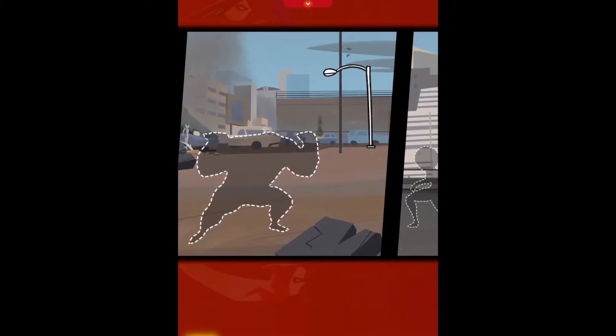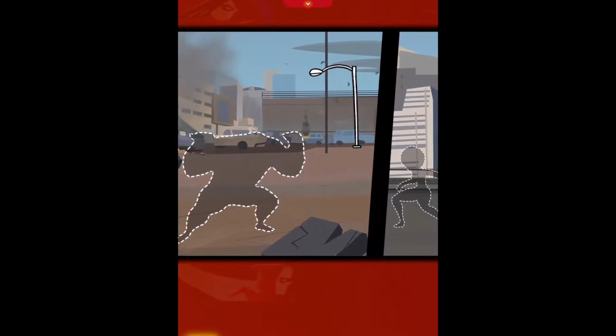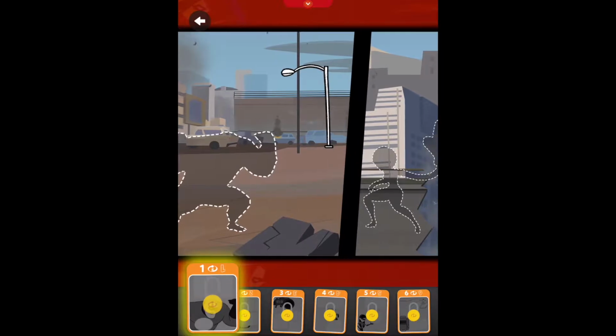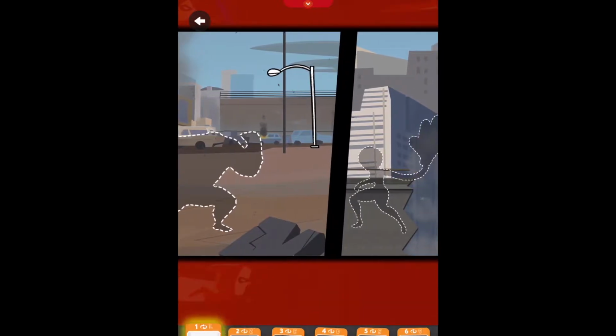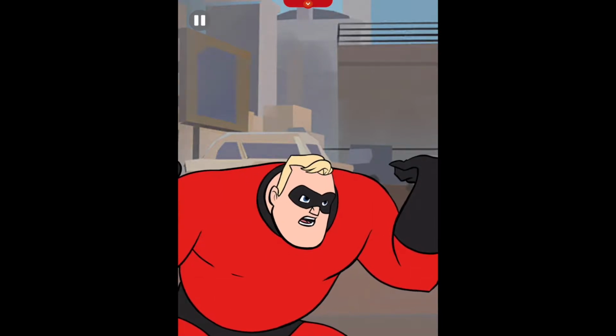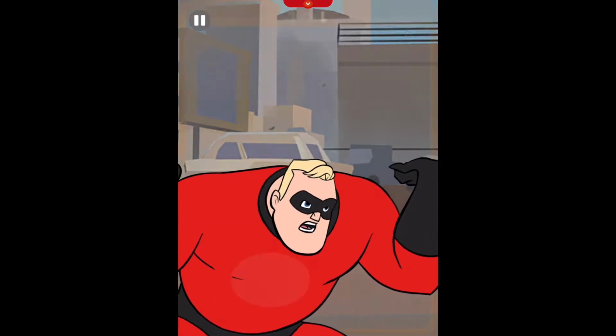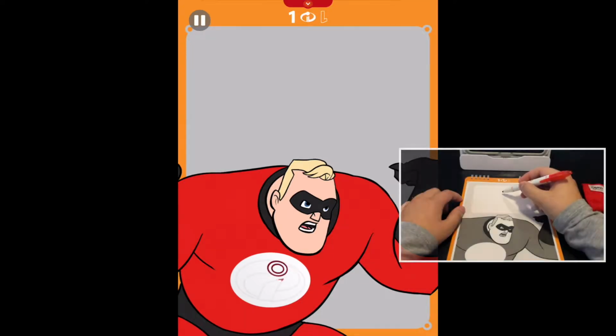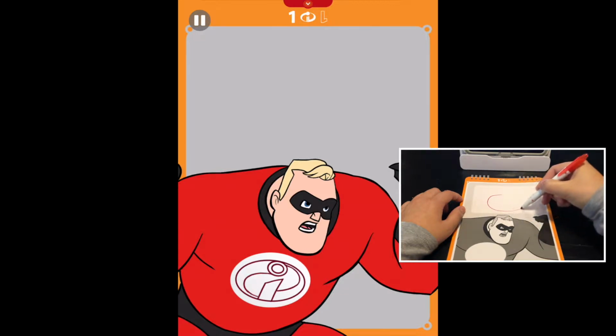The Incredibles must face master villain, the Underminer. The Incredibles need to jump into action. Draw the Incredibles symbol on Mr. Incredible's chest. When you're finished, tap the green check mark to start the show.